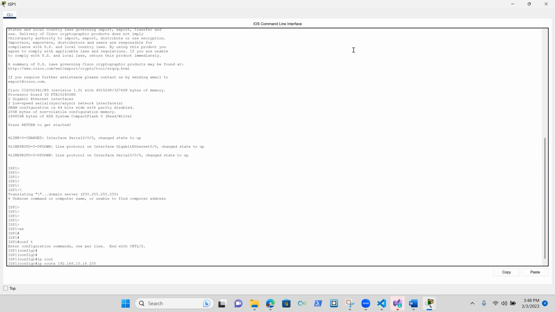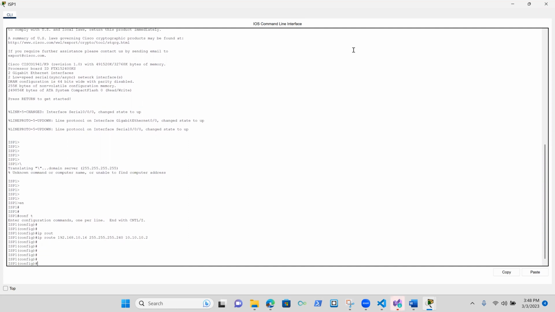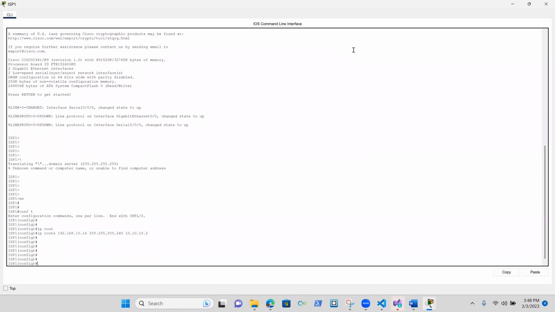Then we get 255.255.255.240. Then we get 10.10.10.2. So if you wonder where we get these IP addresses that we type in, again, you could refer to the address table.